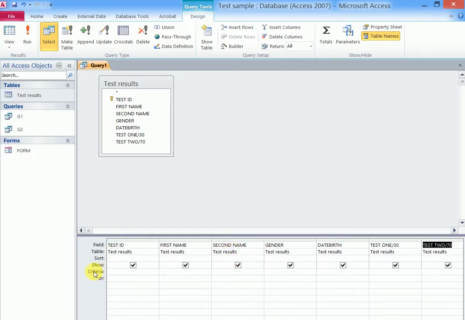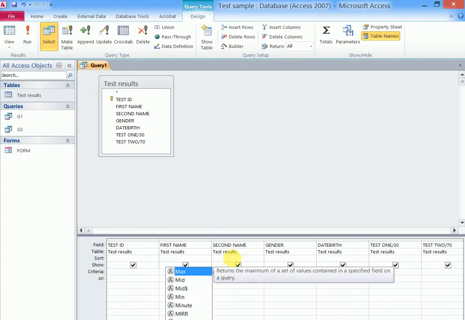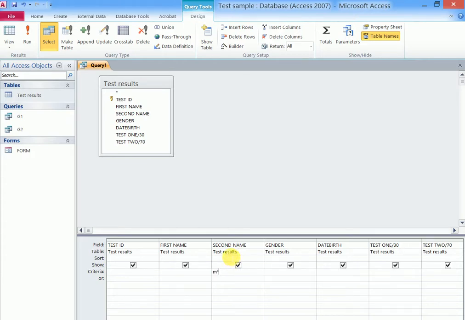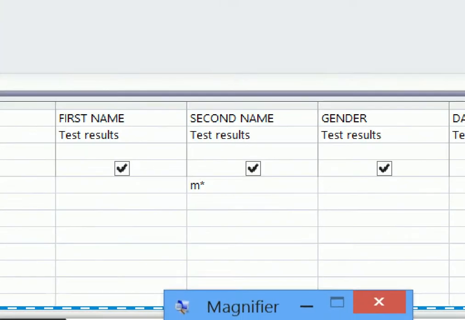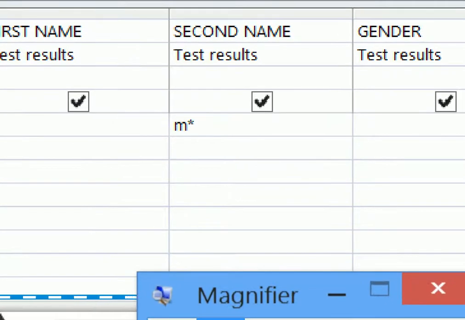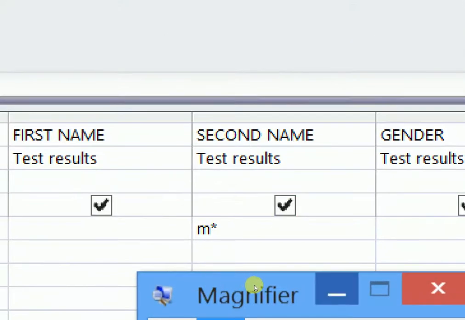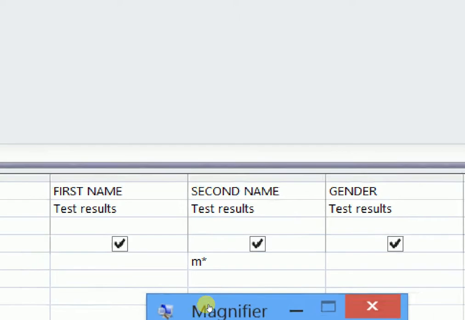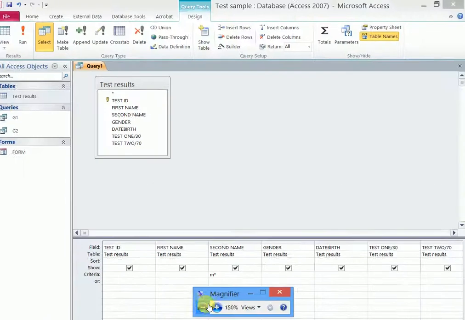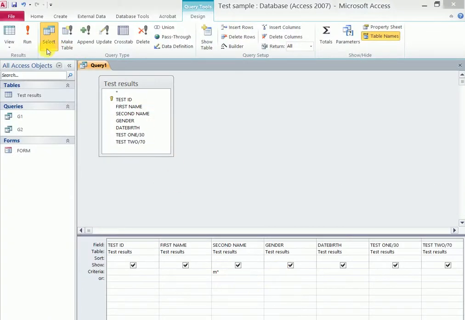So we shall come to the criteria corresponding to second name, then we type there M, then asterisk: M star. If we zoom in to see it clearly, this is what you type, M and asterisk. So having typed that, you can go ahead up here and run the query.